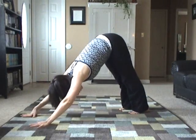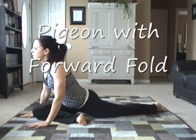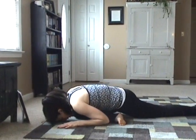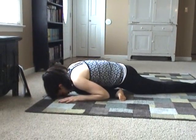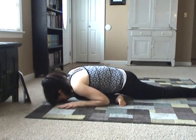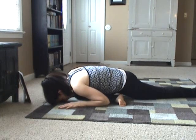Next, we're going to move into the pigeon with forward fold. This is another hip opener that also relaxes the mind and stretches out the lumbar spine. You can start in downward dog and bend the right knee and bring it forward. Take the right knee just outside the right hand while releasing the top of your left leg to the floor. Square your hips to the floor and bring your torso down towards your legs so that you're doing a forward fold over your right knee. Hold this posture for a minimum of 5 breaths and try to relax.